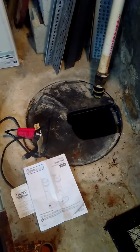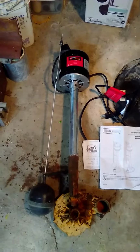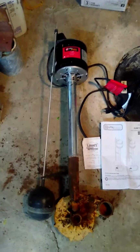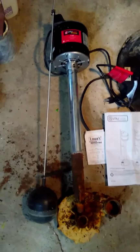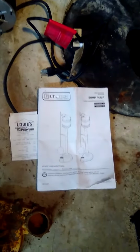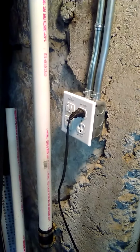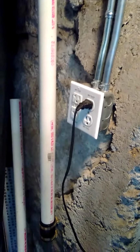I bought the house here 16, 17 years ago. This is the second pump that's been in there. I bought this at Lowe's exactly, almost to the day, 4 years ago. The manual that came with the pedestal pump and the receipt was actually stuffed up here behind the receptacle.